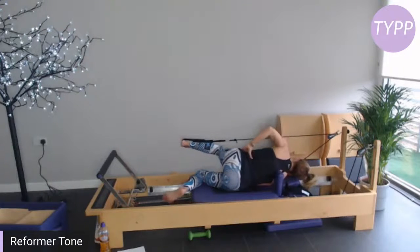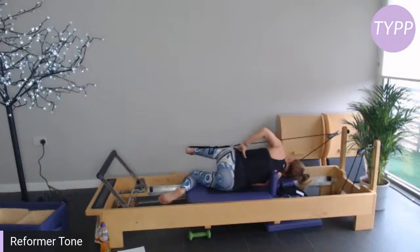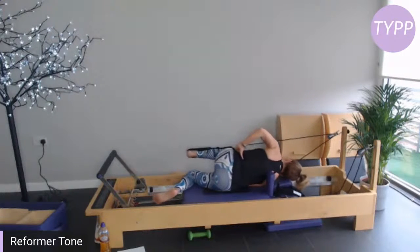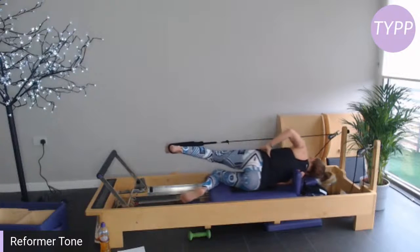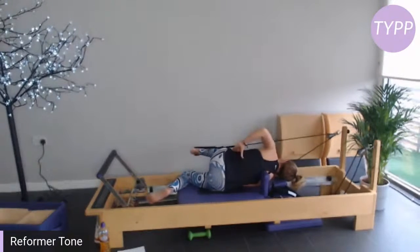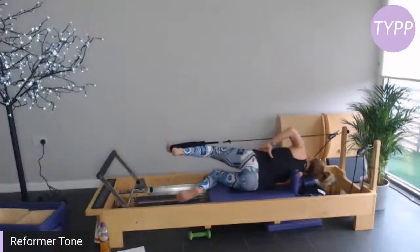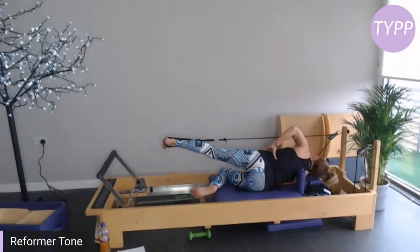And as you exhale, bring the knee up and stretch it out. Up and down. Up, and you're pushing down through that heel to get the leg back out straight. Center position in the foot bar. In and down. Another two. Another one. And down. Then reset if you have to, make sure you're nice and steady and straight.